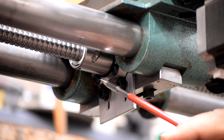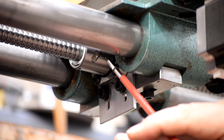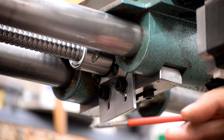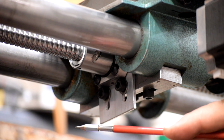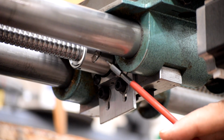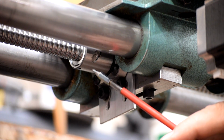The only bit of trouble I had with this was that the upper surface of the ball nut flange, which is mirrored on the other side, was interfering with the underside of the carriage a little bit. I had to knock a 1/16 of an inch off, and it turns out this is hardened. So my high-speed steel mill wouldn't touch it. It didn't even scratch. Instead I had to use the old-fashioned grinding wheel, which made short work of it. So yeah, there we go.